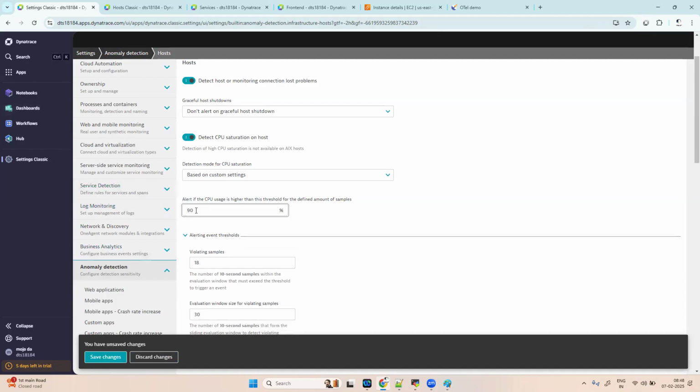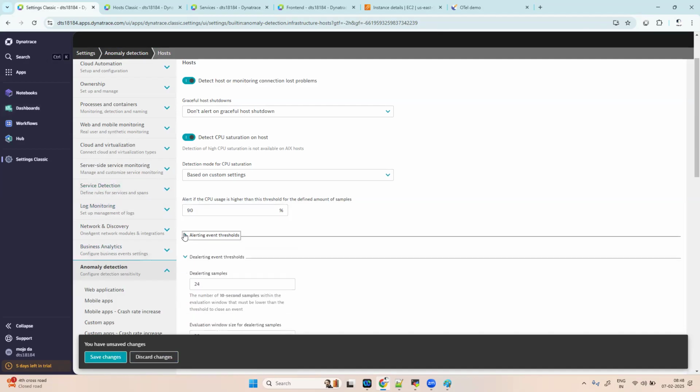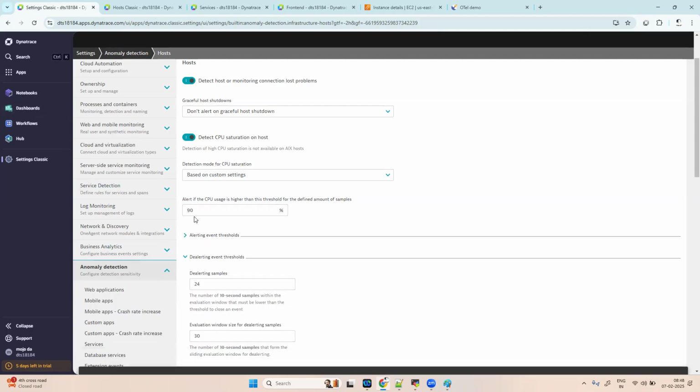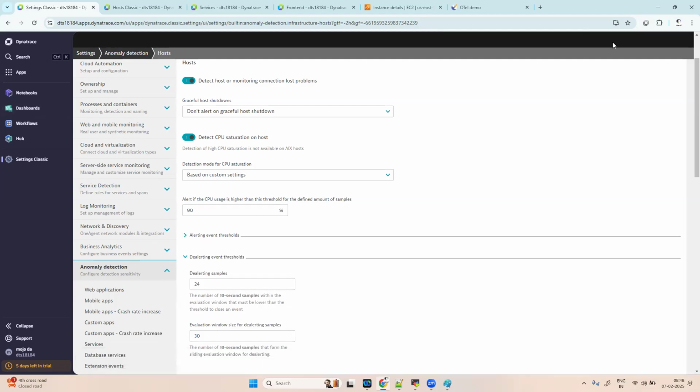CPU saturation, and this is for event threshold. So now 90% I have added. So this is your global setting, meaning across the application. Suppose you have 100 management zones, and their servers will consider CPU usage 90%.